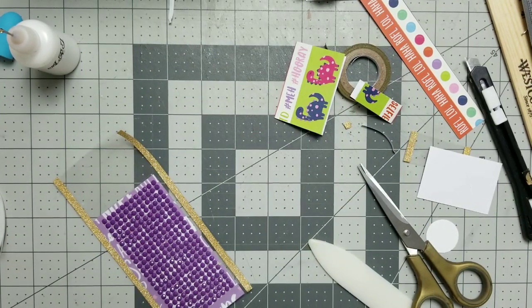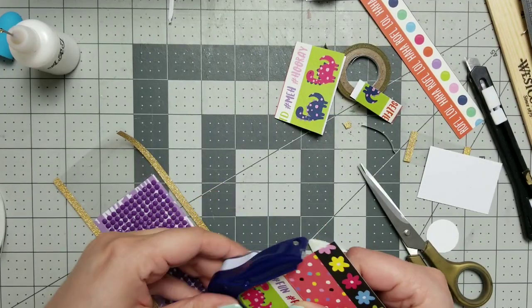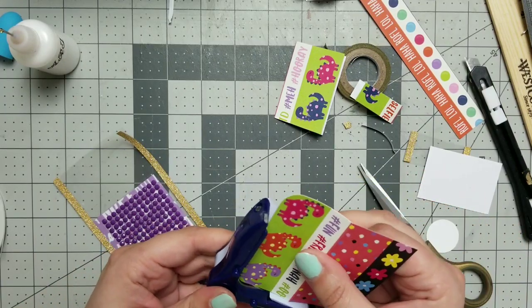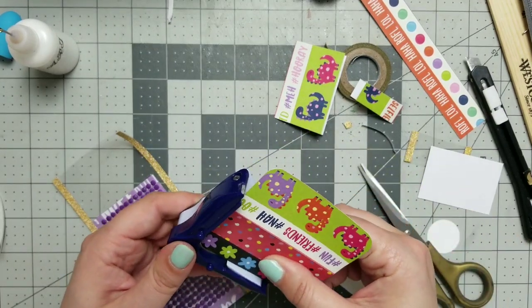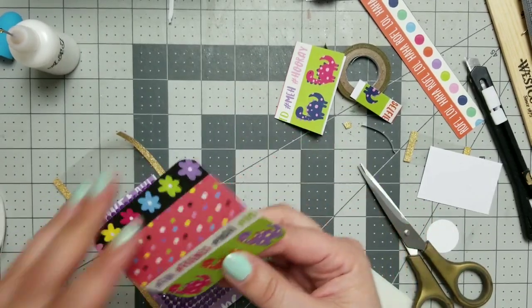And I will take my corner rounder a friend of mine sent me. Thank you so much. I'm still very, very excited to have one. And I will just try to round them. I can't even hold the paper anymore. It doesn't make sense. Okay.